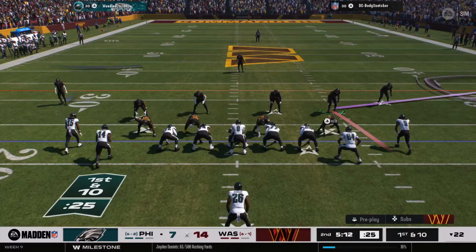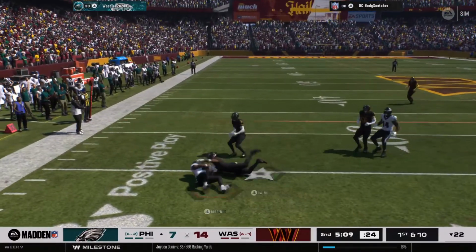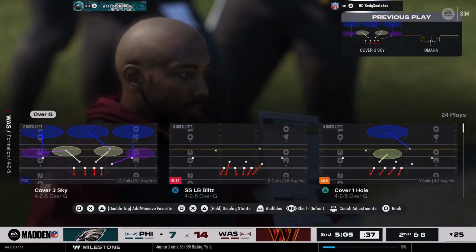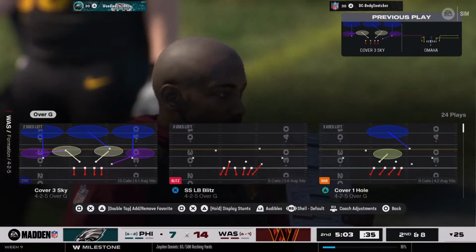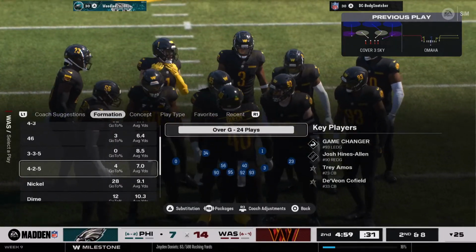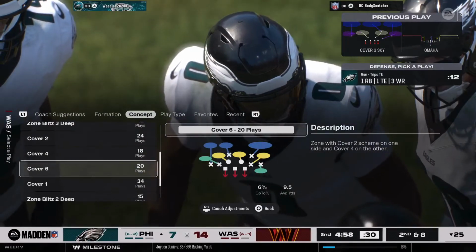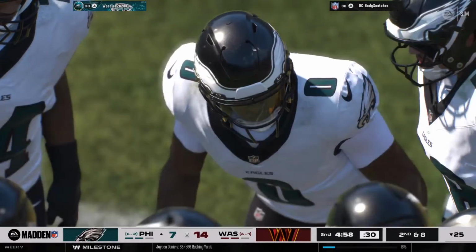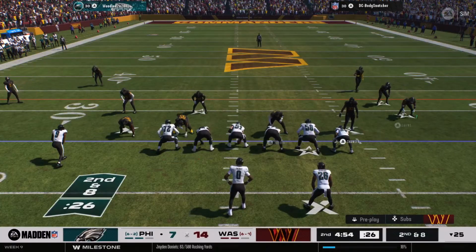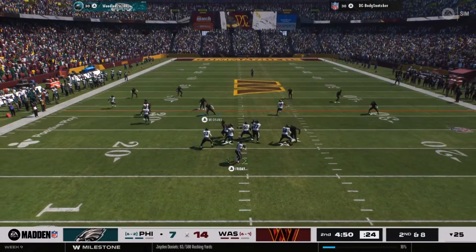Here we go, set! Back to throw here to begin the drive. And no chance to turn and go. That one good for just a couple. You can see the eyes of the quarterback. He's trying to push this ball initially downfield, but with the defense doing a good job keeping a lid on the coverage, he's forced to check this ball down to the shallow route. But this is something that they know in the future. If I need a couple yards, they can come back to this play. They'll look to throw.